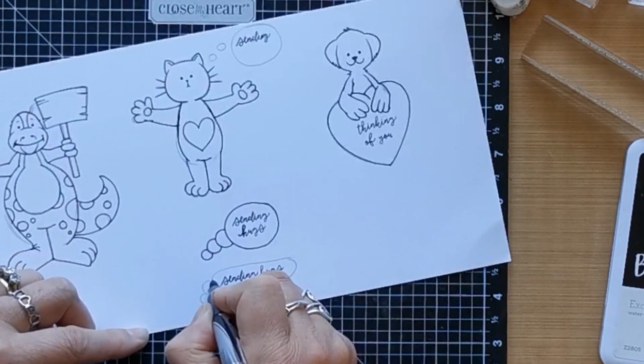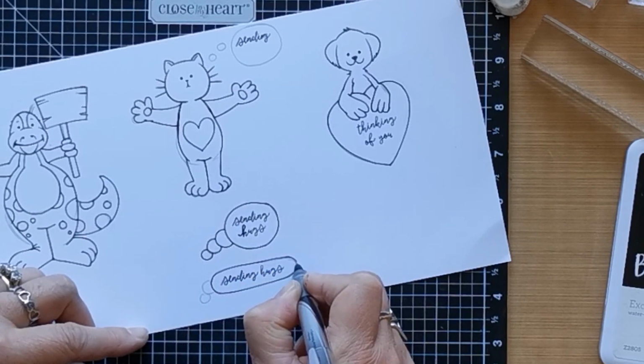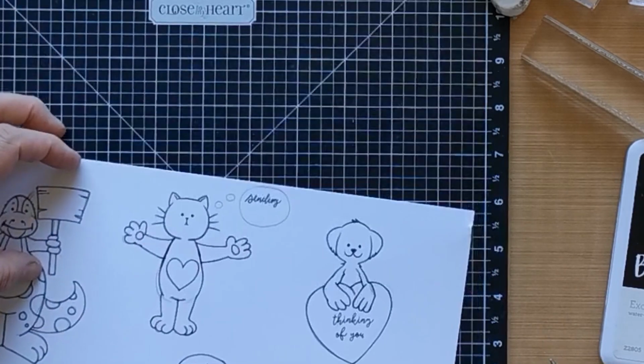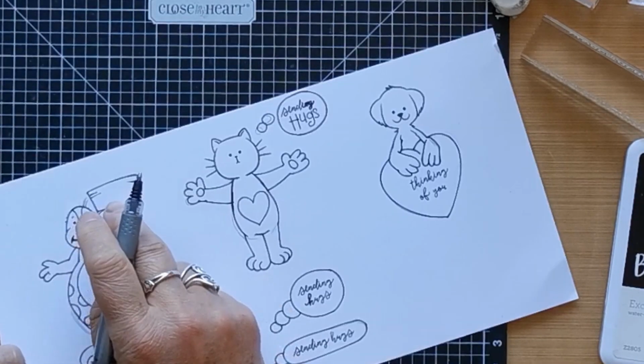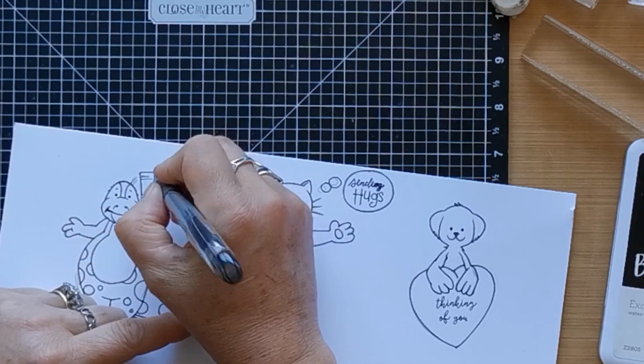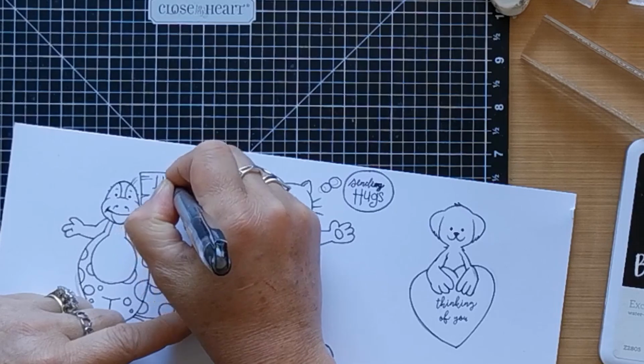So now I've actually got a couple of sentiments I can use on different cards. I really love these little characters, so I might do some more things. And on here, this would be good for the Simply Said alphabet, or you can just write hi.